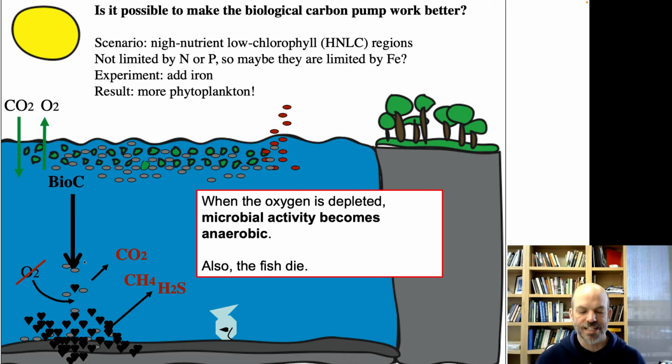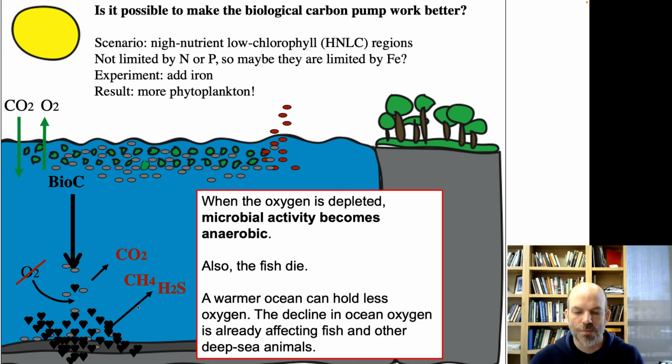So you've now created a dead zone on the seafloor. There's no oxygen because you've consumed all the oxygen with this big lump of organic matter that you've deposited on the seafloor. Not only is there no oxygen, you're now making things like methane and hydrogen sulfide. And so now you've got a really nice, yummy anaerobic microbial metabolism, which is great for anaerobic microbiologists like me. There's lots of things for us to study, but there are no more fish because fish can't survive in conditions like this. So that's probably not a good outcome for most things that we care about.